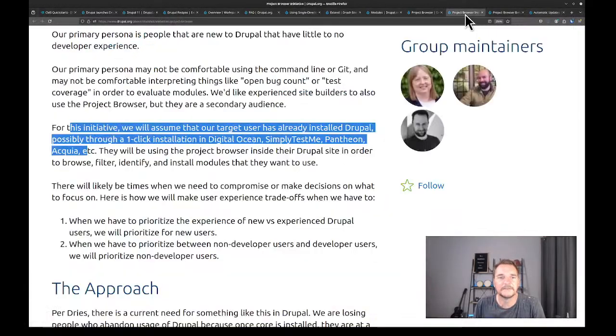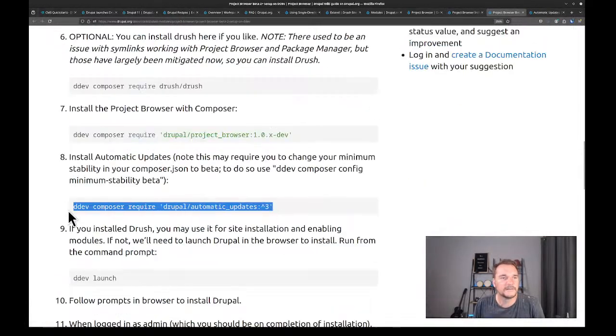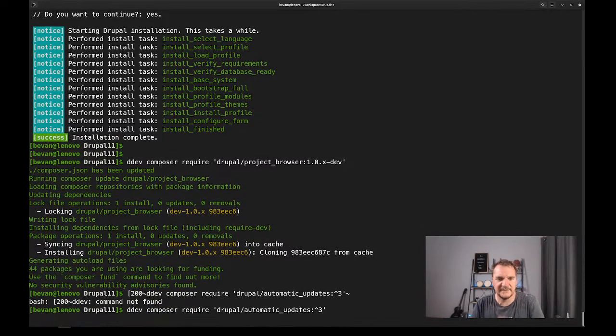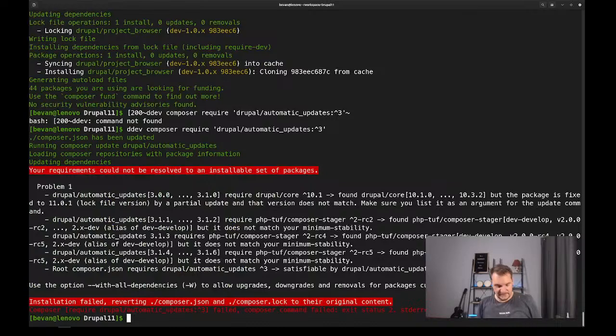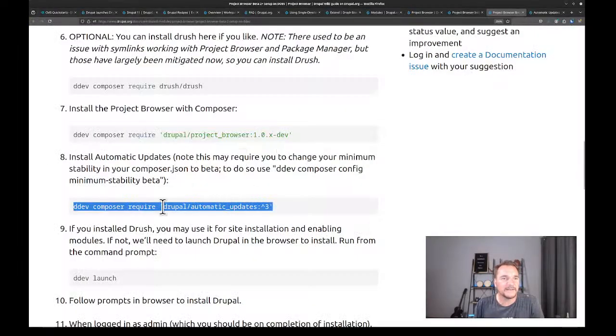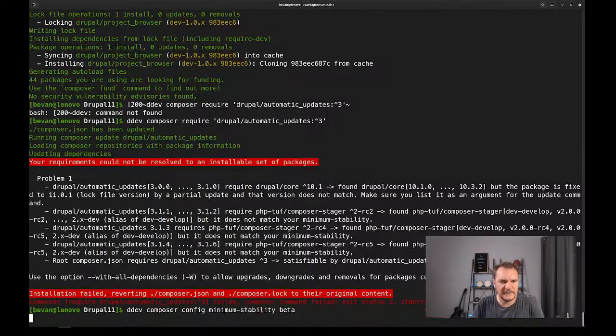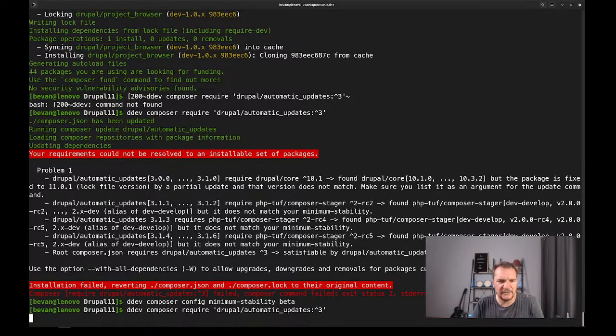Okay. Happy to install. What is that? Okay. All right, we got a warning about that. The minimum stability, we've got to run this. And now run automatic updates.